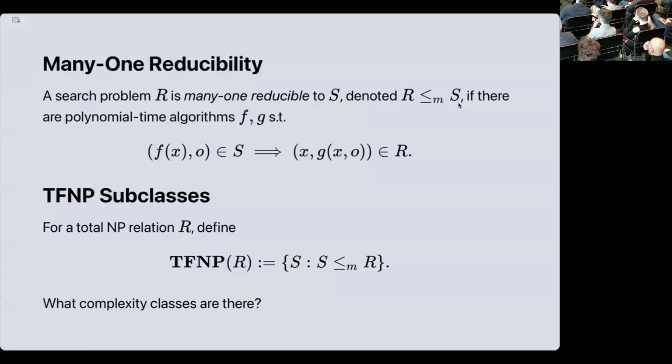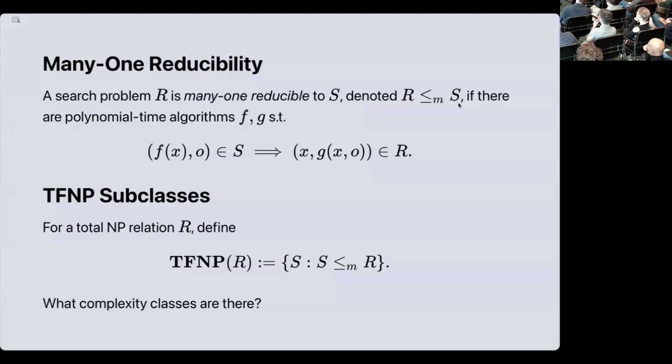Okay. And now let me also just make a comment. For people who are familiar, especially if you read the earlier papers, this is normally defined under Turing reductions and not many-one reductions. For a lot of the classical classes, these are equivalent definitions, but for some, it's notably not. I'm going to stick with many-one reductions through the talk because that tends to be what people seem to use nowadays. Nowadays, people are making a distinction because it seems that actually does make a difference for some classes, but I just want to point that out as a remark.